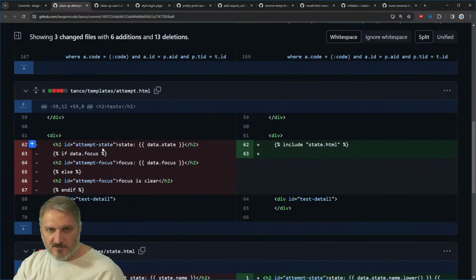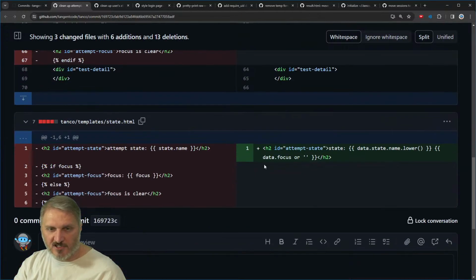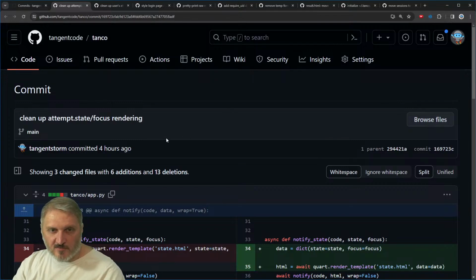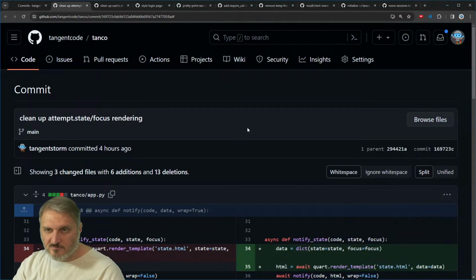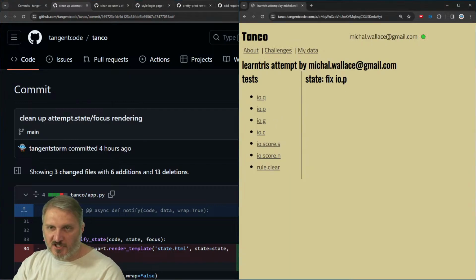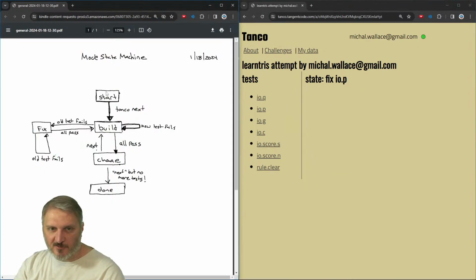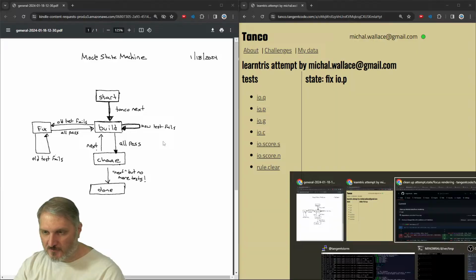Then in the attempt template, I just told it to include this new state template, and I took the two lines and merged them into one, and that was it. Not terribly fascinating stuff, but I think it looks nicer here, and it makes more sense to me. It probably needs more help and explanation, maybe even a link to some nice version of this diagram.